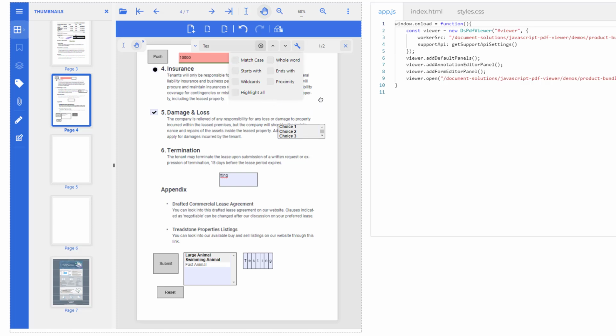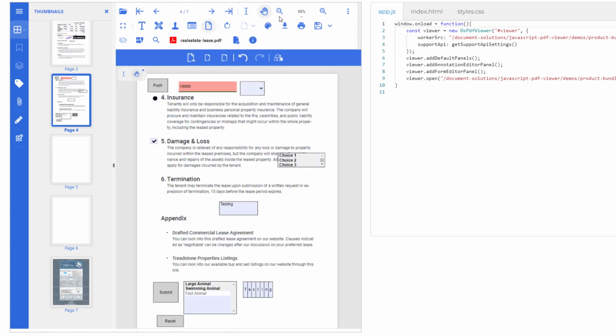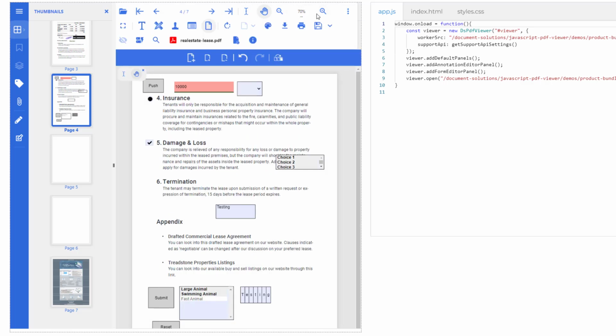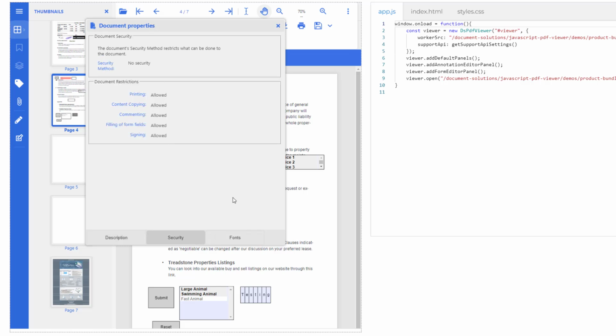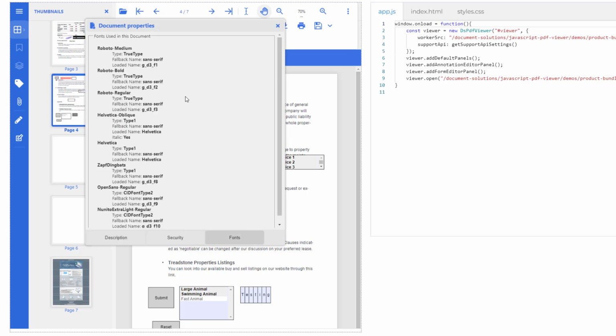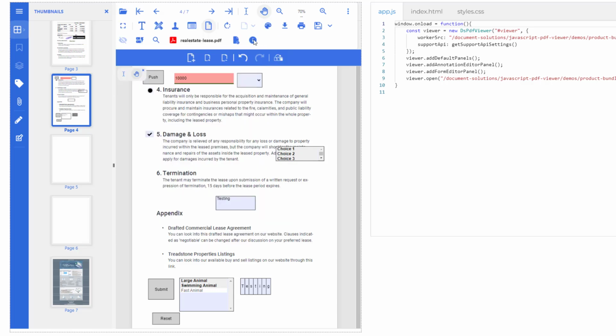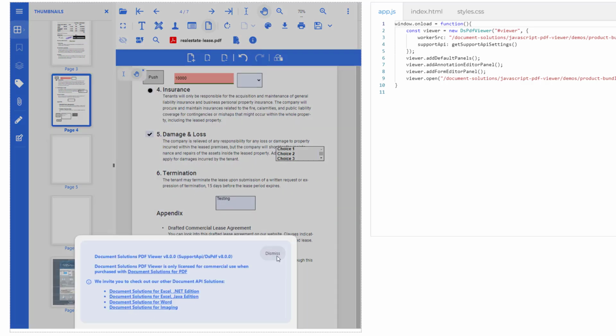So we have a bunch of different flags that you can set here for the text that you've entered: find, find and replace, so on and so forth. He's going to go ahead and expand that, and as you can see, there's a couple other options for customizability that you have. You can zoom in and zoom out. Currently, he's looking at all of the existing properties on our document. You can view all of the different selected fonts, so on and so forth.